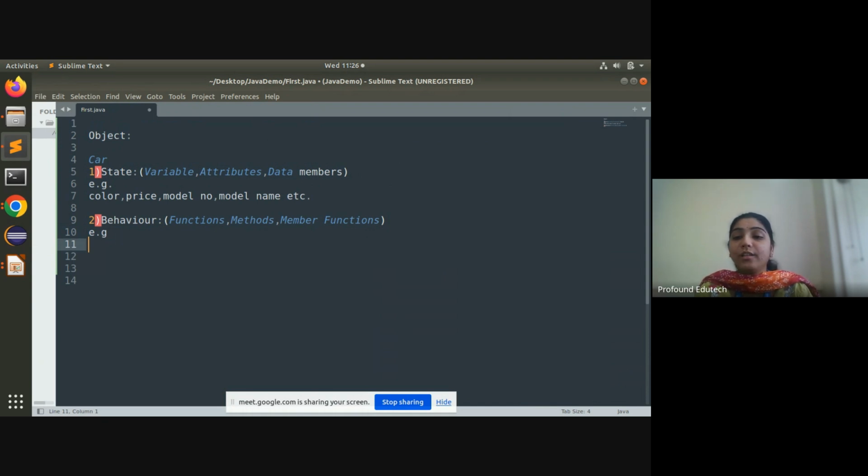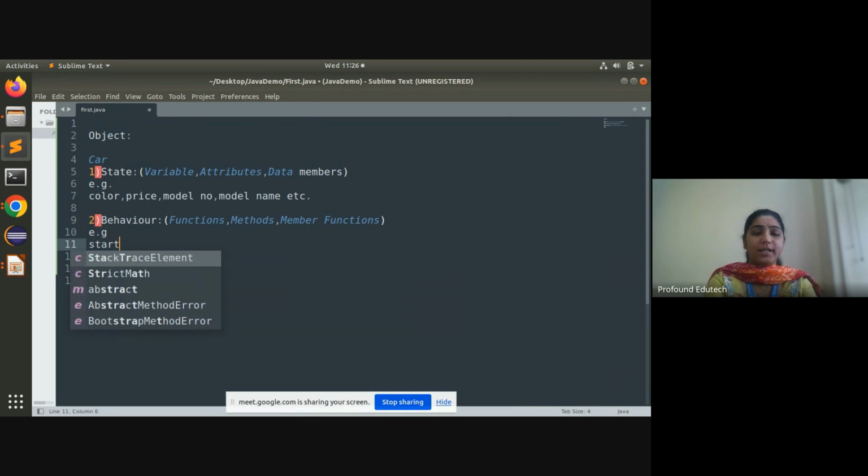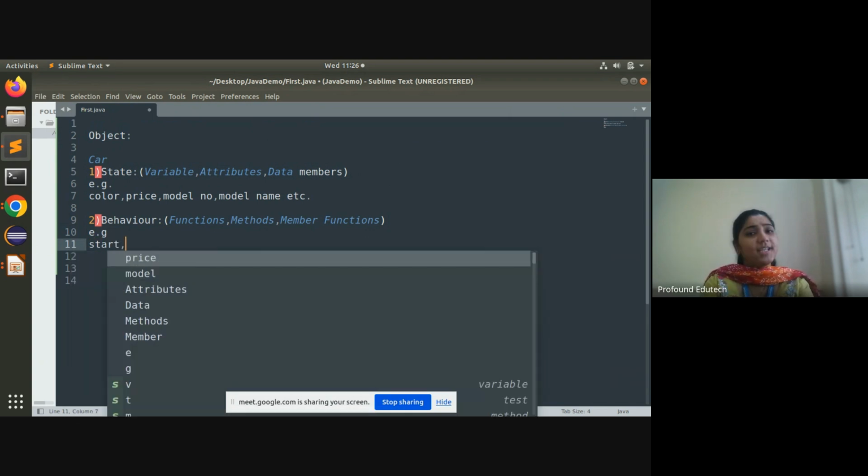Yes, Rohit, Sachin, Vinisha, Ram. Okay, no problem. We'll see the behavior or functions of a car. So a car's function is, for example, start. See, behavior means what?